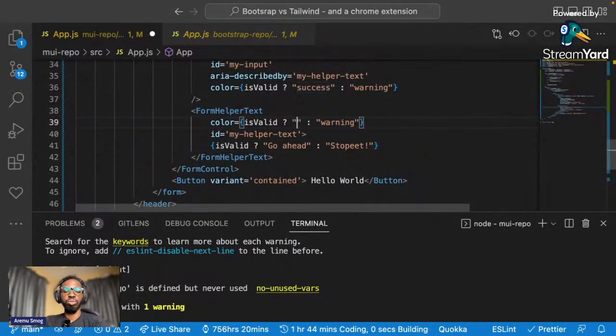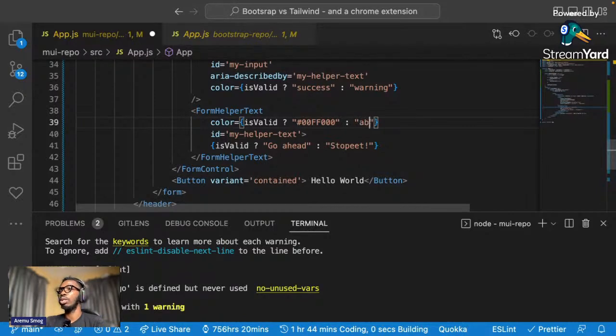Hex code, let's do hash 000FF. No, red, green, blue. So it should be 00FF00. Then warning should be a fine blend of the two of them. It should be red, green, blue. So we should have some red.